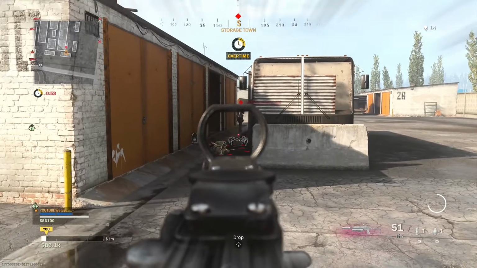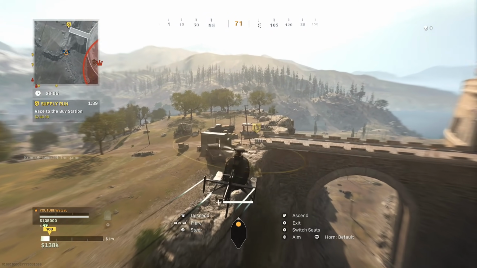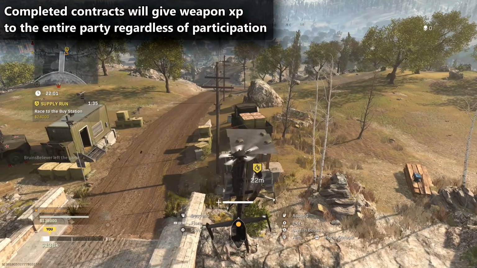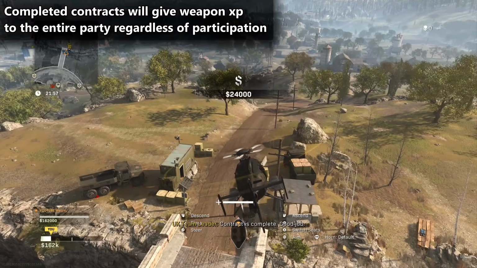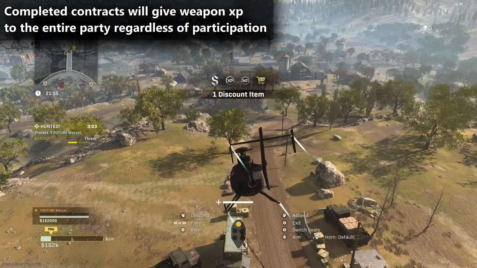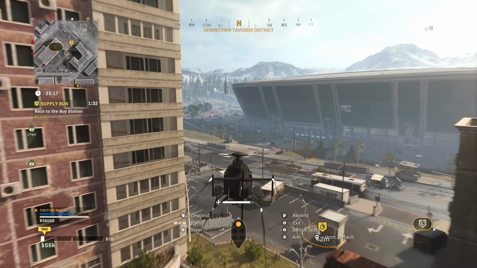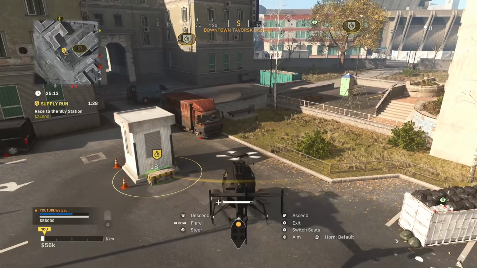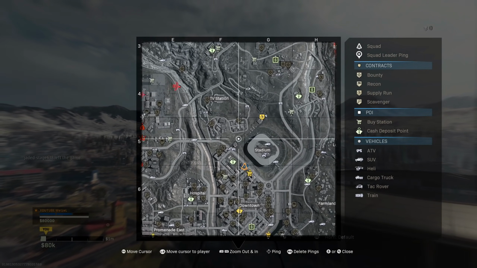You could do this with 2 people, 4 people, doesn't really matter. But the reason why this is fast is that when a contract is completed, it gives the cash and all the XP to the entire team. And it doesn't split it, it just gives it to the entire team. So the people who are on the ground getting the kills, not only are they getting the weapon XP from the kills, but they're also getting the contract XP. They're maximizing XP by having both ways work at once.